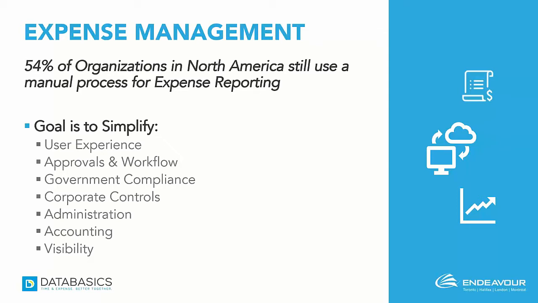We then look at what I call the corporate controls. So these are going to be your compliances and your business policies, but these are going to be the ones that are specific to the individual organization. So these are going to be items such as, do we allow an employee to be reimbursed for alcohol? Do we allow a user to spend a certain amount of money when they rent a car or stay in a hotel? These are the controls that are going to vary organization by organization as it relates to what we're going to ask and allow the employee to do.